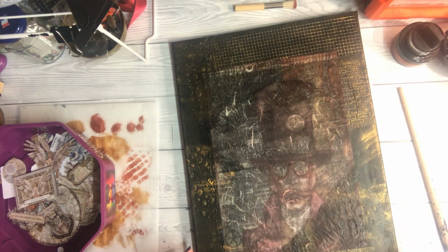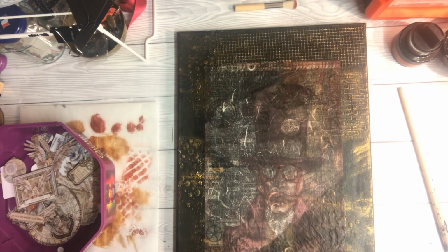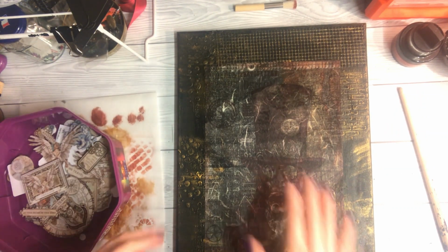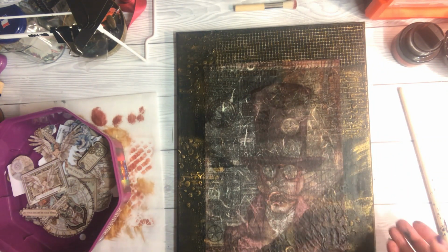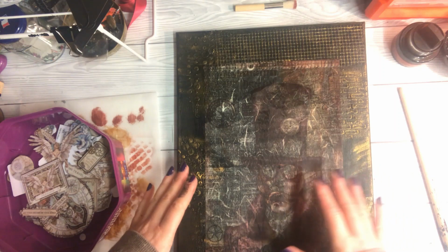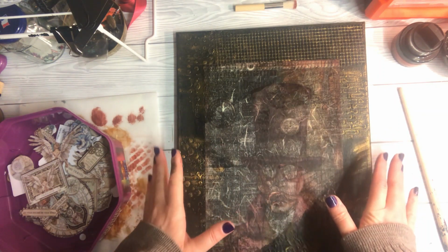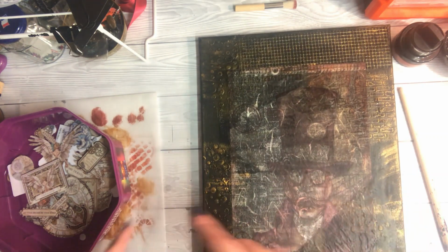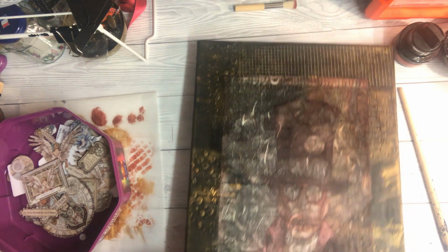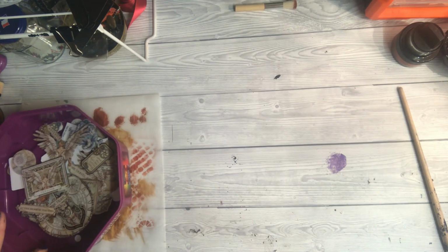So I've popped the rice paper onto my canvas and it's still very wet. I've tried drying it with the hairdryer and I wasn't too happy with the way it was drying, so I just want to leave it for a bit. However, whilst that is drying, I thought I would show you the other bits and pieces that I'm going to be putting on my canvas and how I colour it up.